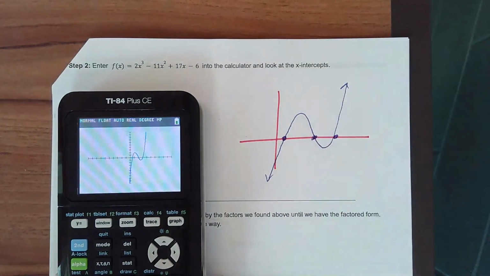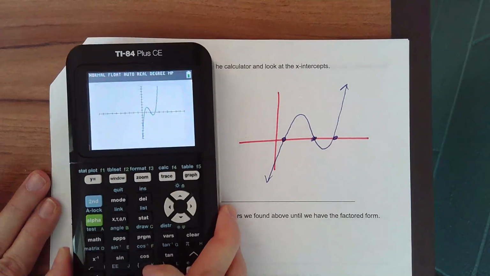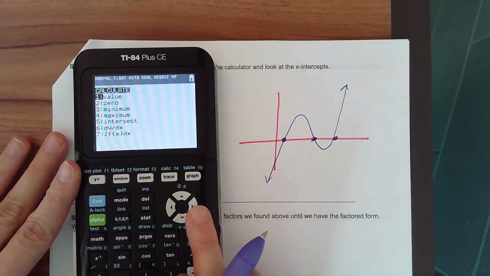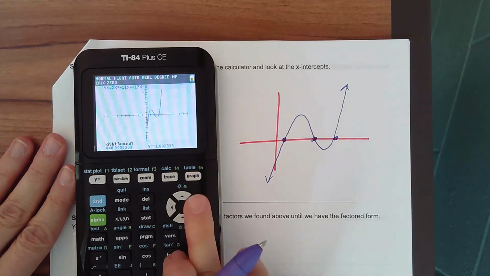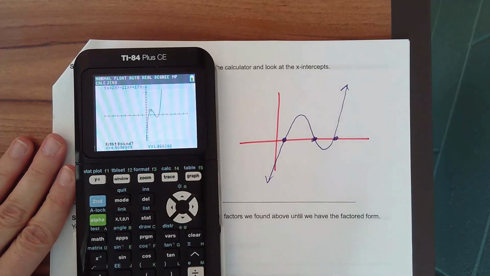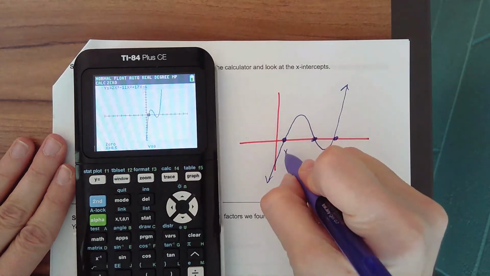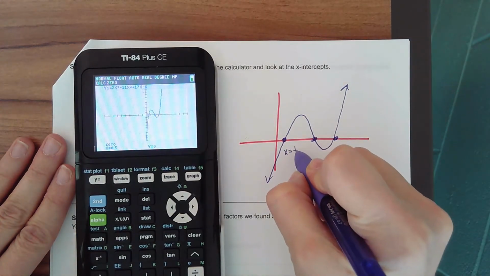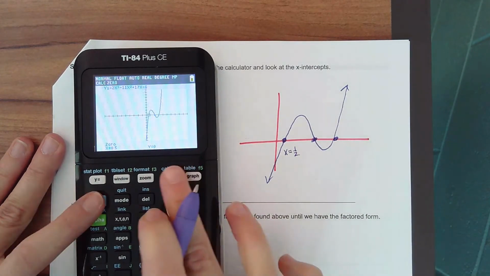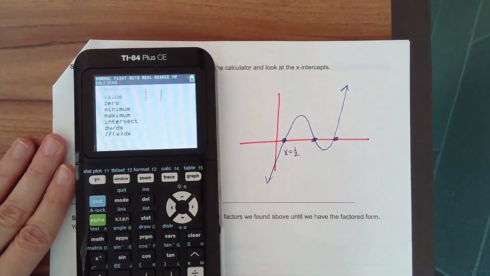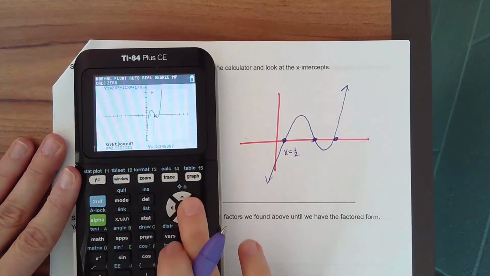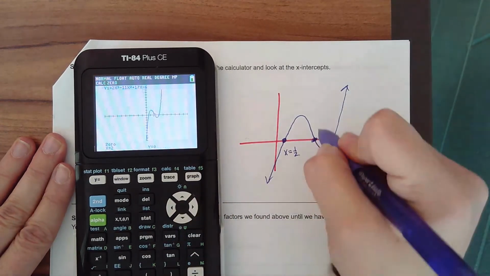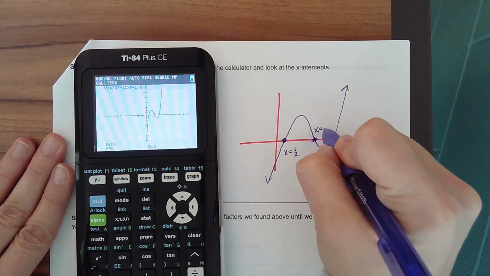So one way of doing that is to go into your calculators, and we've done this before, right? We're going to go to second trace, we're going to go to zero. So I'm just going to do the left bound, right bound thing. So I'm going to go below the x-axis, above the x-axis, hit enter. I get this zero to equal 1/2. I repeat the process. Go to my second trace. This time I'm going to move this over here above, move it below, hit enter. I get x to equal 2.